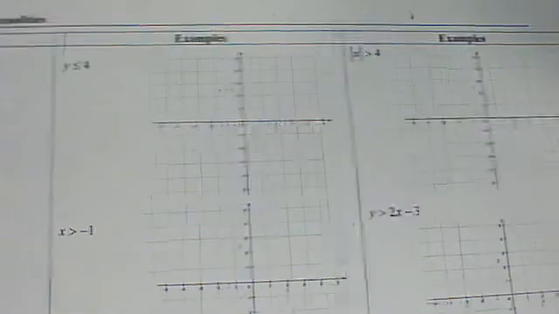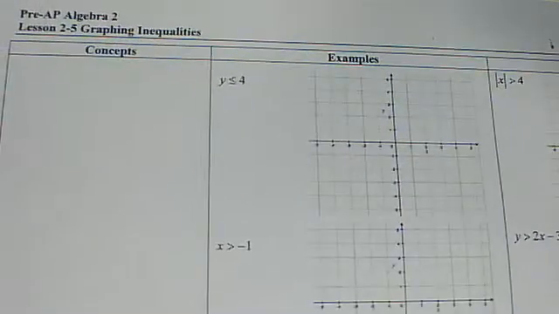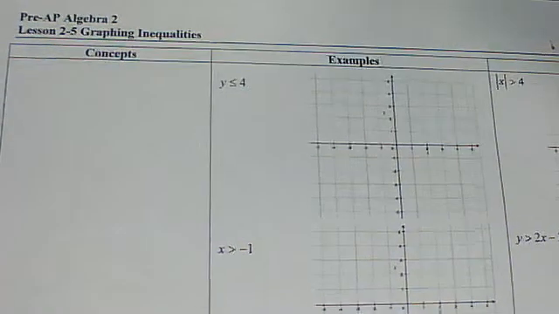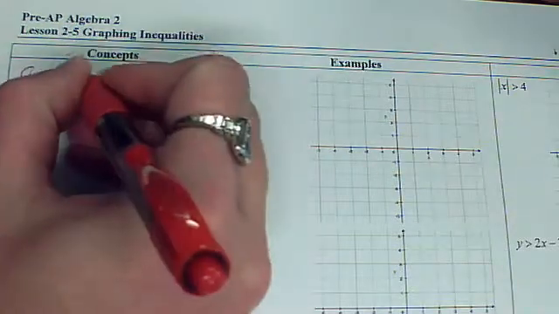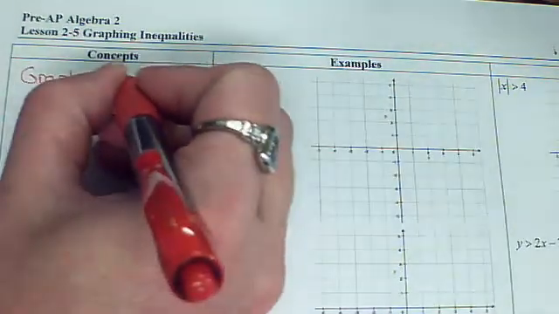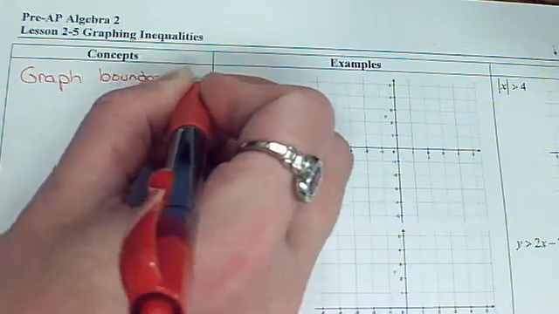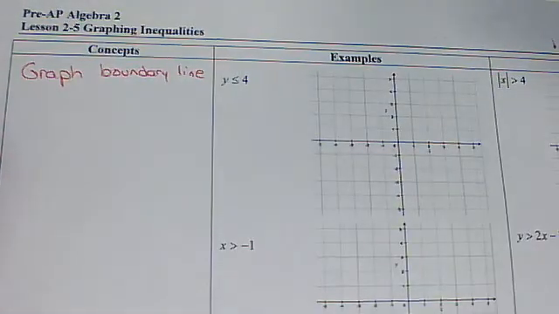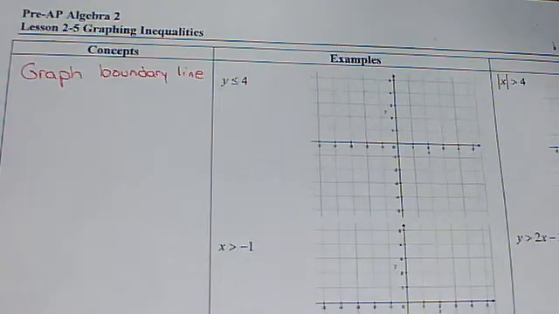Graphing inequalities. There's a few things we need to think about when we're graphing inequalities. First of all, we need to remember how to graph lines. But what we're going to do is graph what I like to call a boundary line. It would be what you would have if it was just an equal sign. It is your boundary from your solution set and what is not in your solution set, or the values that make your equation true or not true, or your inequality true or not true.